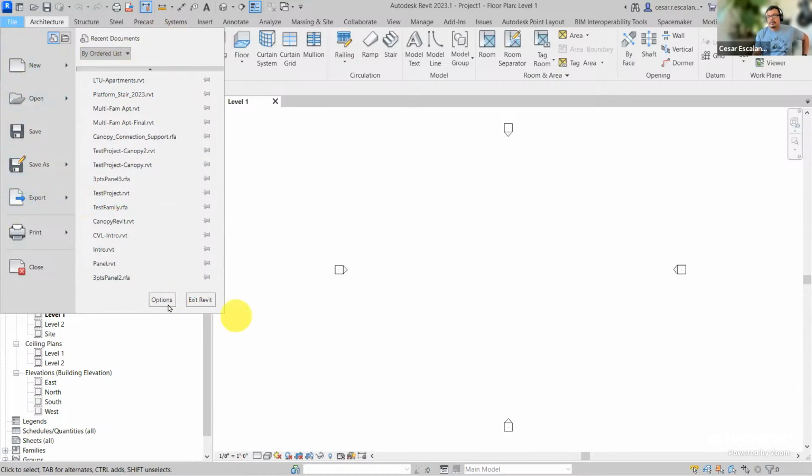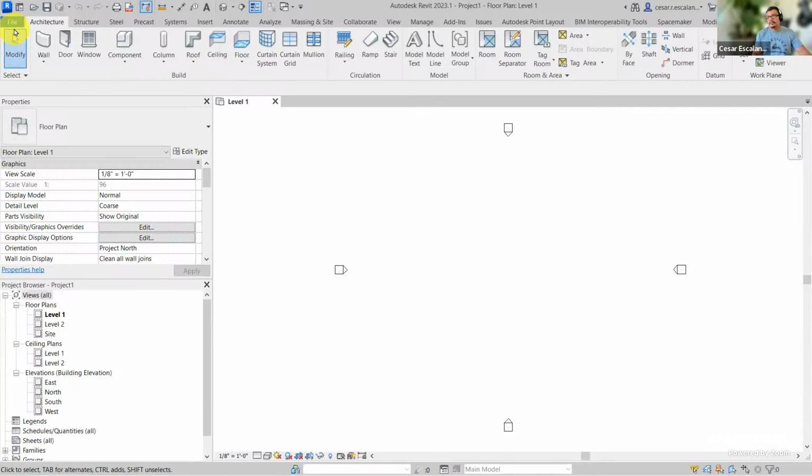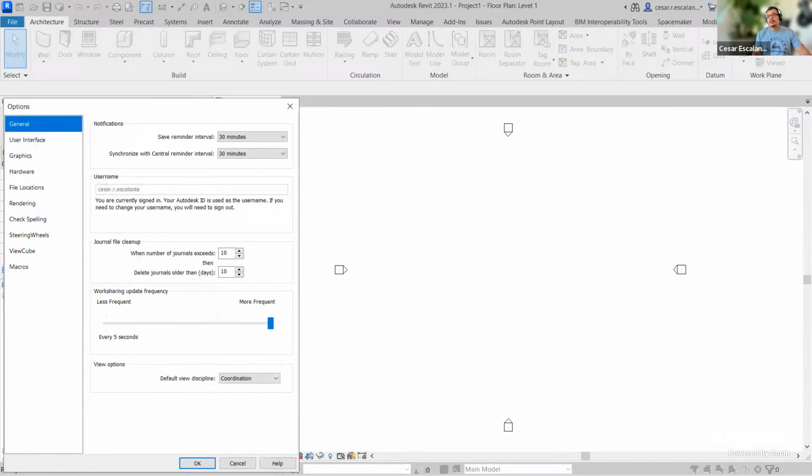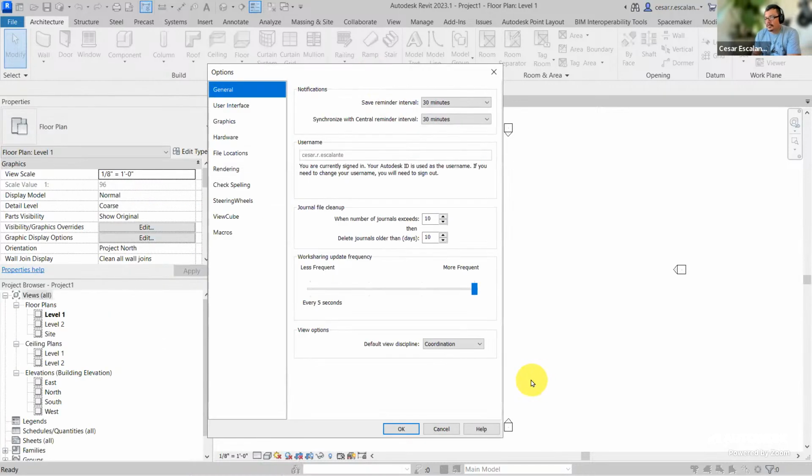Let's go to this button here that's called the options. Again, the way to get there: just hover, click on the File tab and hit the options. We're going to launch Revit 2024 because I want to show you some of the changes that have happened in the past. Okay, in the options, these are ways to configure your workstation on different levels.